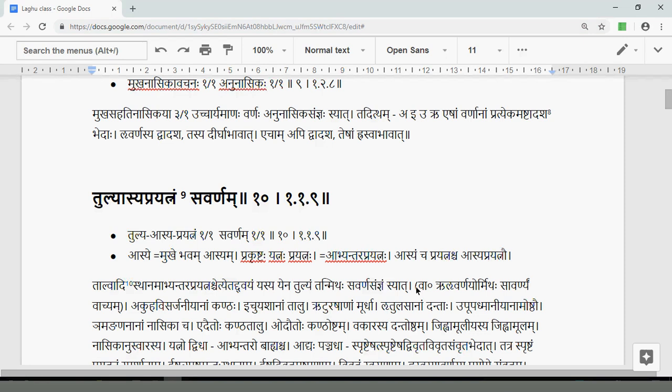So that's the prayatna and asya. There is a Vartika here. We'll revisit this Vartika in a while, which says Rulru Varnayur Mitas Savarnyam Vachyam. It should have been said, as this sutra does not cover the Ru and Lu varna. Ru varna and Lu varna are treated as having Savarna Sanya. They are both Savarna of each other. When you say Ru in the sutra, it includes Lu, and when Lu is said in the sutra, Ru is included. Therefore, if you go only by this sutra, Ru will not be Savarna of Lu and Lu will not be Savarna of Ru. But the Maharshi himself treats it as Savarna elsewhere. And thereby we understand that he takes them as Savarna, not by this sutra. And thereby a Vartika is there.